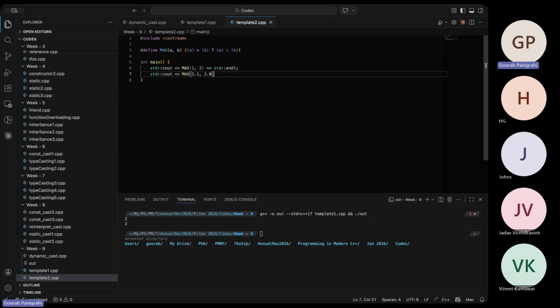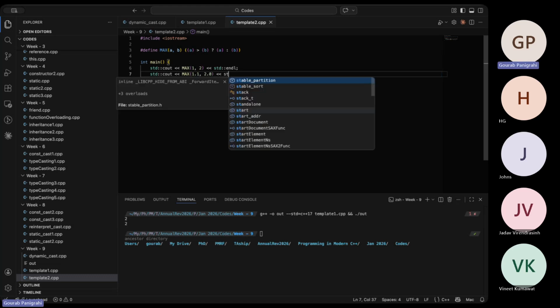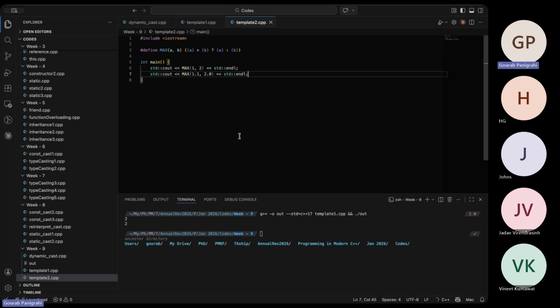The advantage, as you can guess here, is that I don't need to define more and more macros for each of the combination data types. Whatever the combination may be for the first input and second input, you can use the same defined macro for all of them, given that the types are compatible enough to be compared. That's the only restriction. Again, that is the restriction in general for the math operation. It's not a limitation of the code itself or the language. It's the limitation of the math, right?